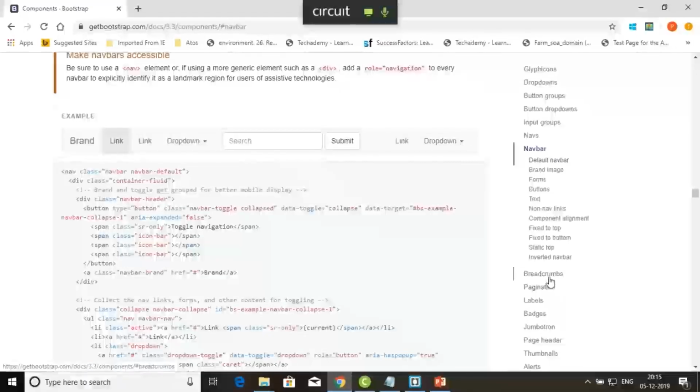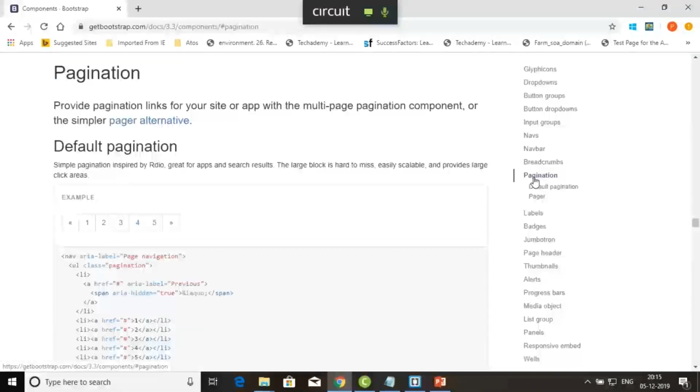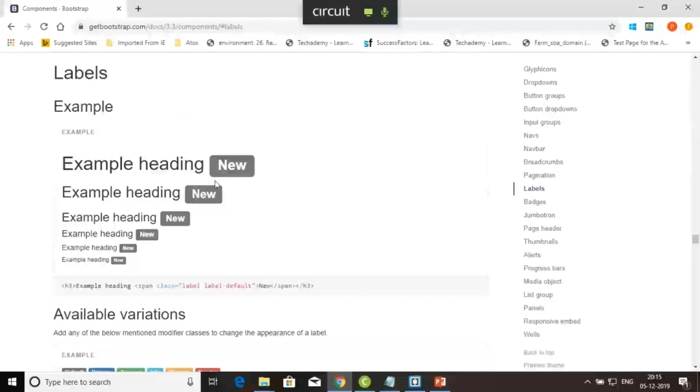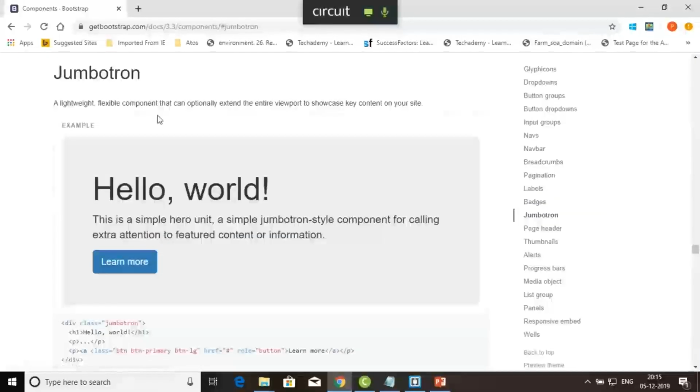Similarly for breadcrumb, if I want to implement some breadcrumb, when you're moving from one page to another page, it should show me the complete breadcrumb structure. Pagination means you're moving from one page to another page. Levels, how you are going to show all the levels. And Jumbotron.